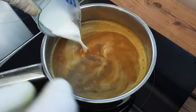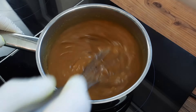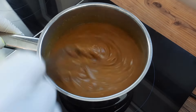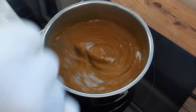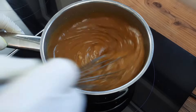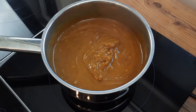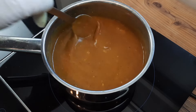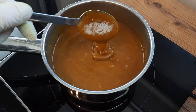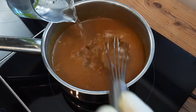As you're whisking in the slurry, you should find that the curry will thicken pretty quickly to a gloopy consistency. I've gone in quite enthusiastically with 50 grams of cornstarch, but you can reduce the amount of cornstarch a tad if you don't want your curry quite as thick as this texture demonstration here. If you're not eating this straight away and you're going to allow it to cool, I would make it a little thicker than you think you'll need, because once it's reheated, it will thin out a little bit.